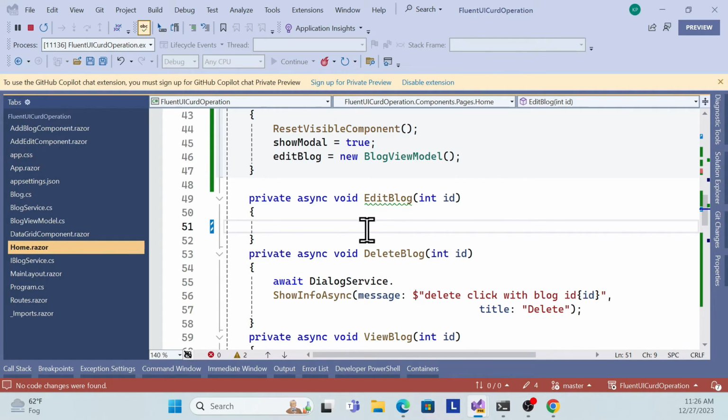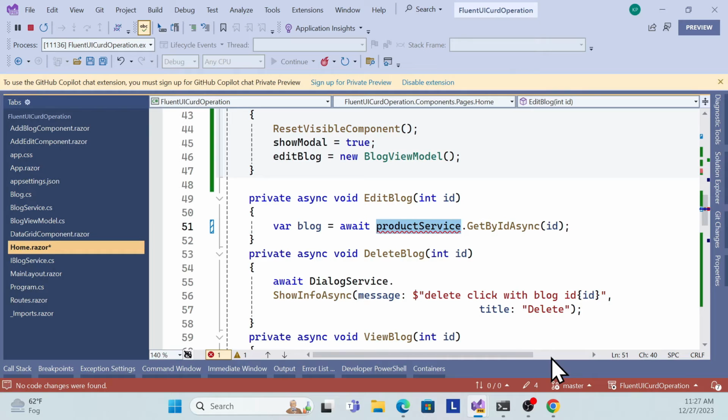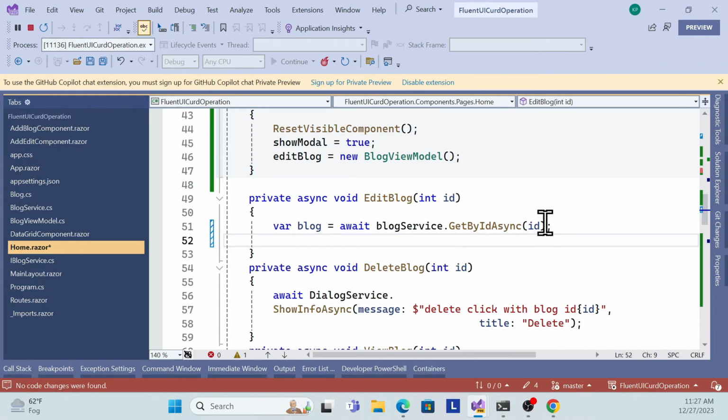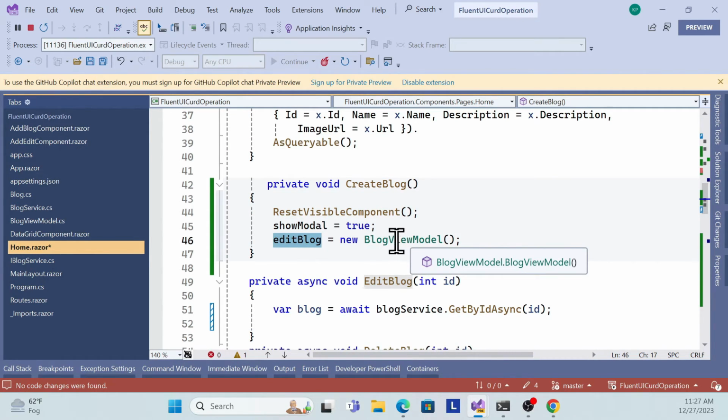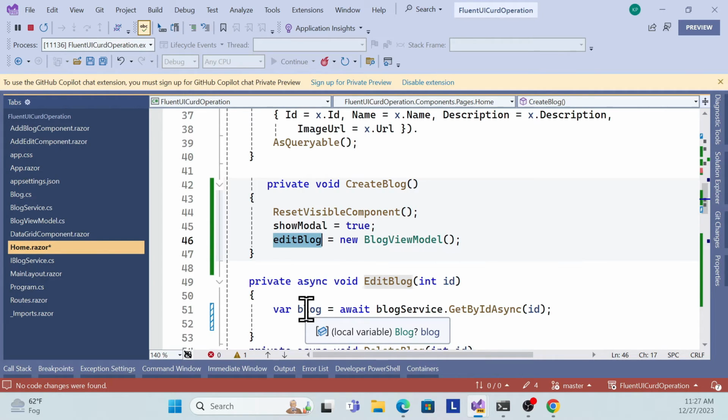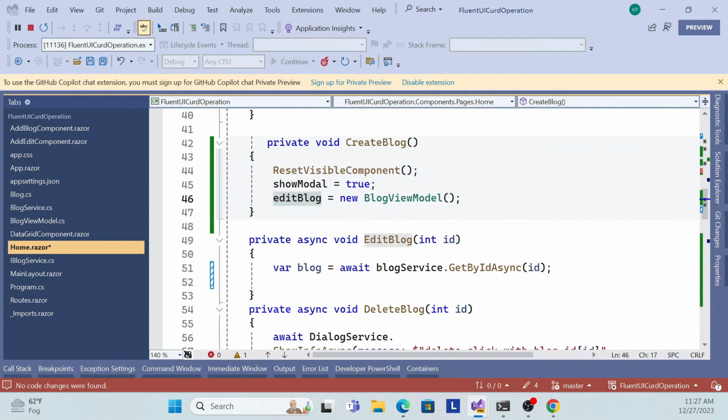In a very similar way, I need to call the get service so that I can get the data of the blog service and get the ID. So I can get the blog model based on this ID, and bind it in our model, right? So I need to convert it to this model. Where is that model? This model, right? But this model is actually a view model, but I'm getting the data from the domain entity, so I need to convert again.